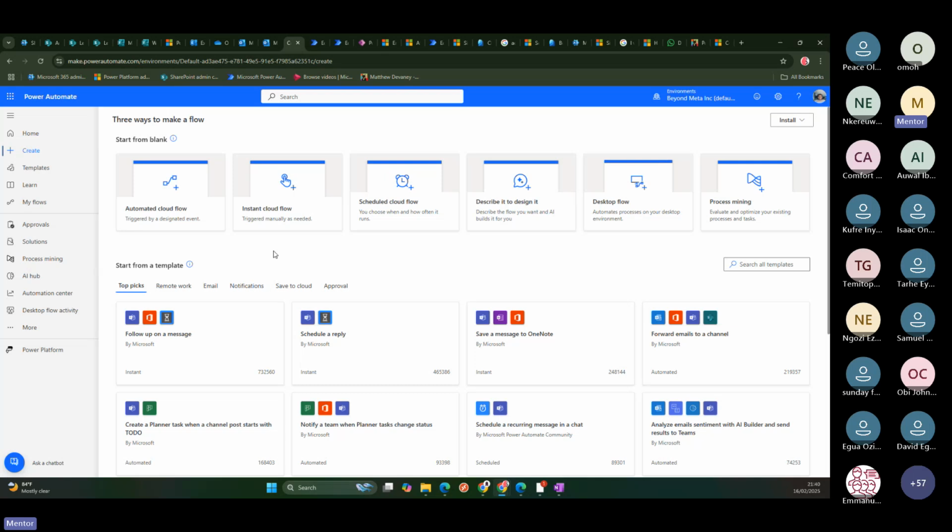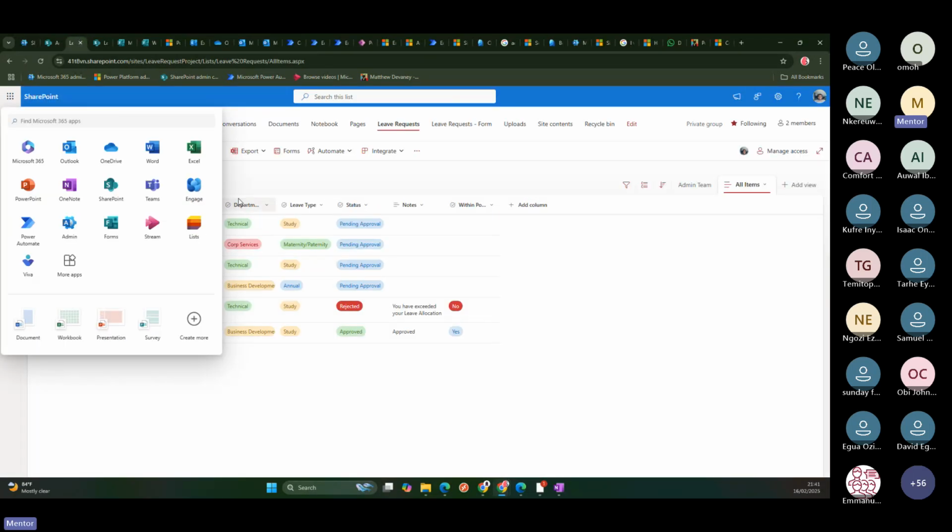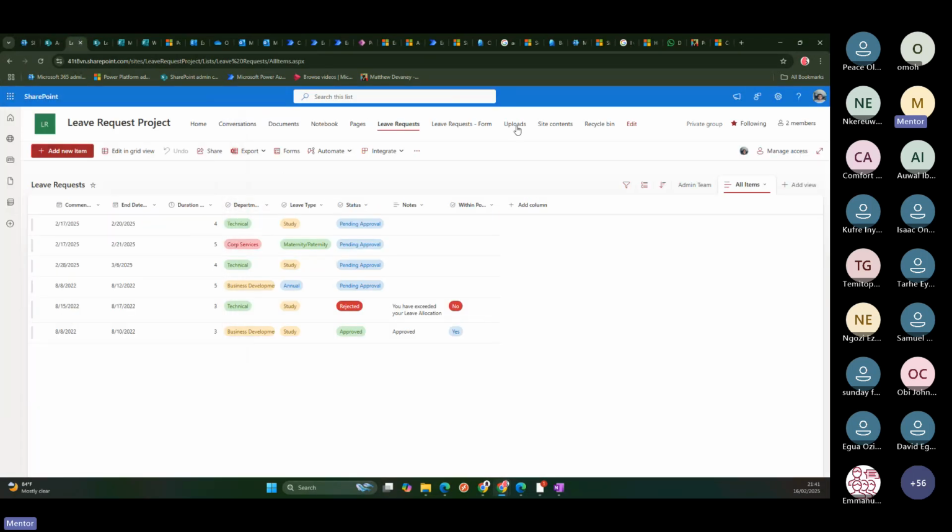Yeah, it's doable. What you need to do in that particular case is create a form that is based off of a SharePoint document library. Let me show you. One sec. Let me go to this document library.